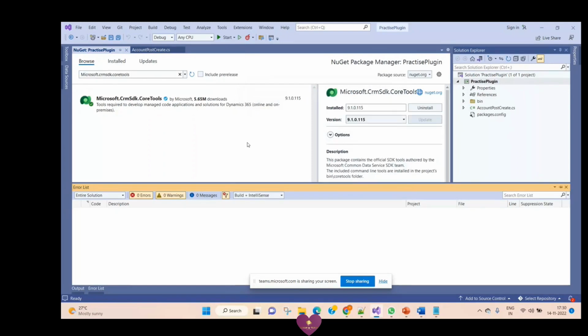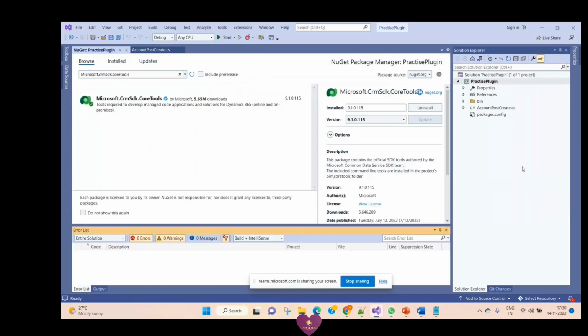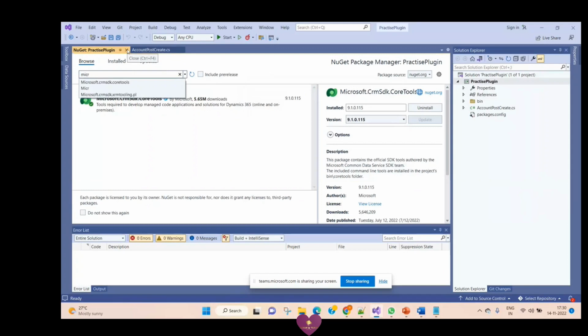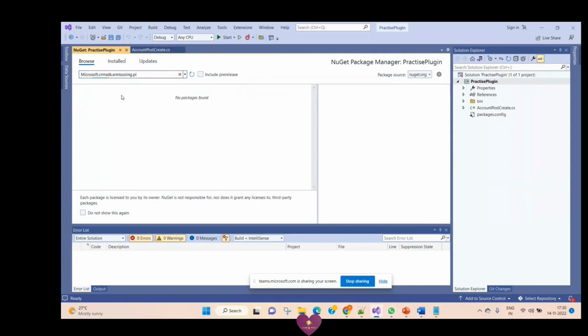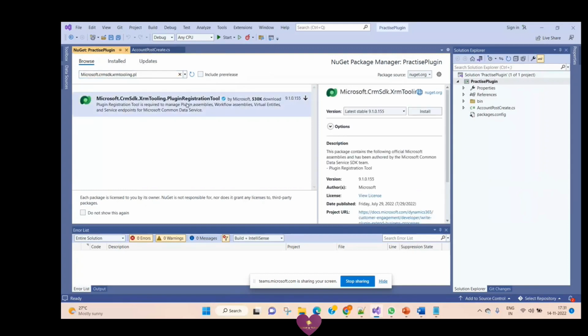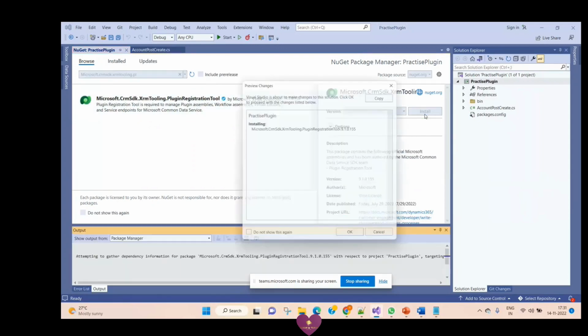This will provide all the raw references you need to work with the CRM code. Same like this, you need to go for the plugin registration tool, select this one and install.